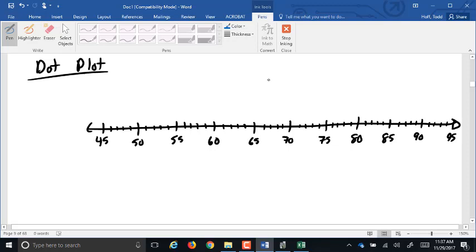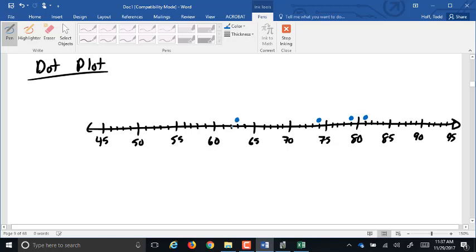So what I'm going to do on a dot plot is I'm actually going to plot the scores of the students had on those tests. So I have 24 students in that class. I'm going to have to plot those 24 scores. So let's say the first test I graded had an 81. So I put a dot at the 81. Let's say the next test had a 74. So I put a dot at 74. The next one was a 79. I put a dot there.